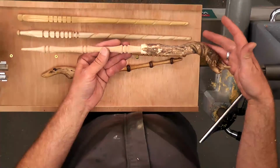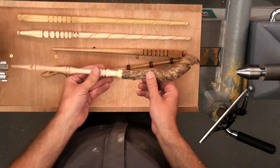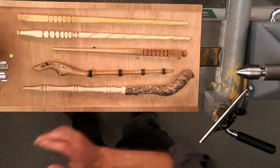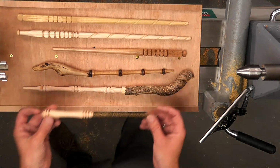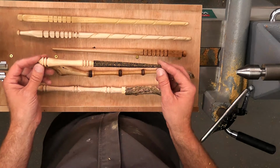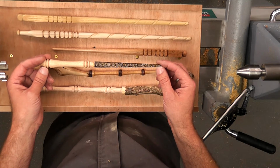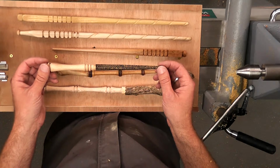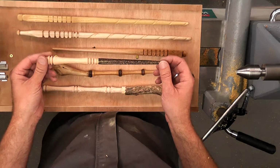You could turn sections, use natural branches for handles, and they come out really nice. They get that real kind of natural look to them. But certainly you can decorate them. I've used a bit of pyro on this one. And again, remember, we can have different size wands for different size witches and wizards. This one, I've used a little pyrography tip to burn in the circles, a bit like we do with the texturing on the pyro, and then just a little bit of gold gilt cream to really bring that alive.